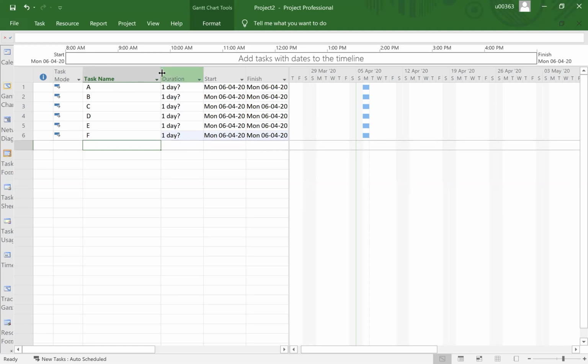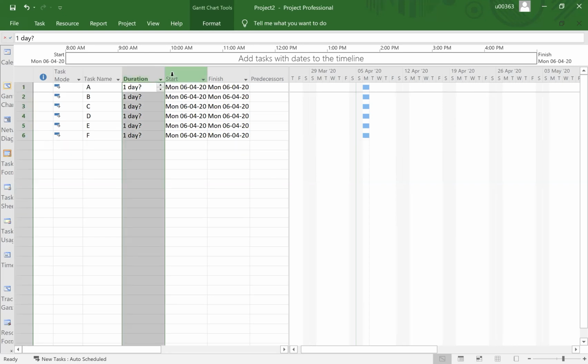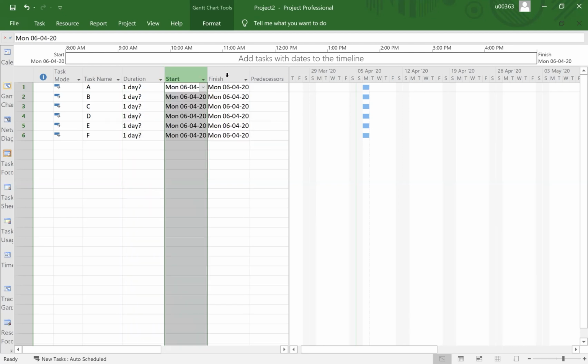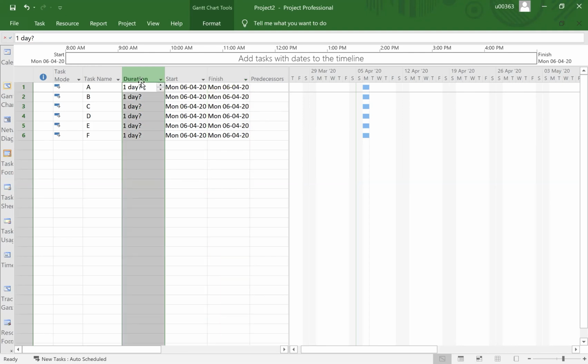And you notice that when I choose automatic scheduling, Microsoft automatically uses the default duration. The start date is automatically based on today's date, and the finish date is also automatically generated based on the duration that I choose.